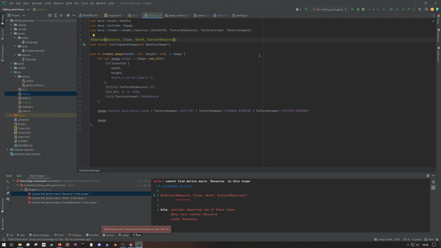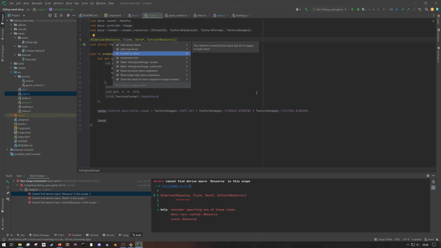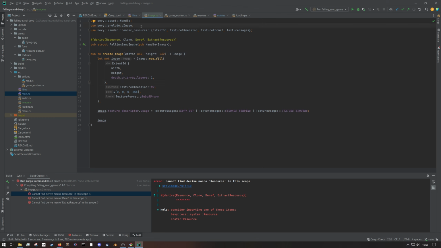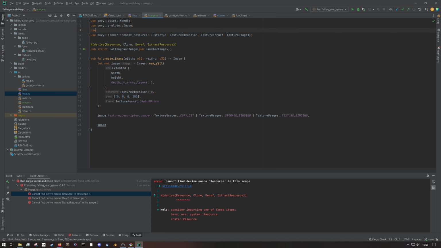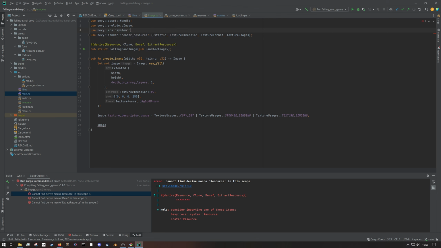And okay, we've got resource here, so this is from the Bevy prelude. Is it from ECS? Okay, let's just use it directly. So bevy ecs system Resource, fully qualified in the use statement there. Deref is similar. That's in the prelude.